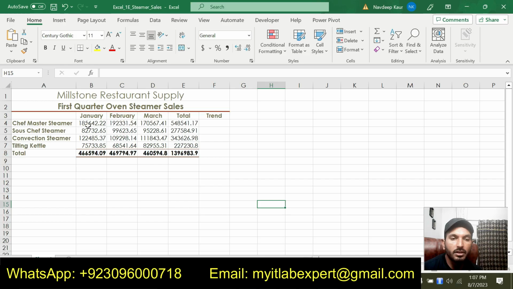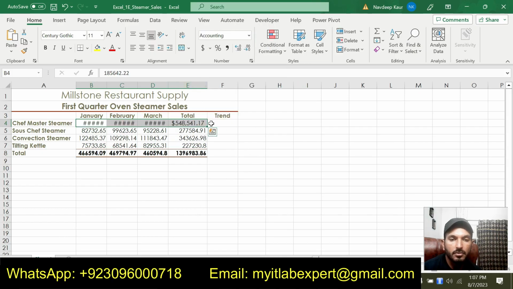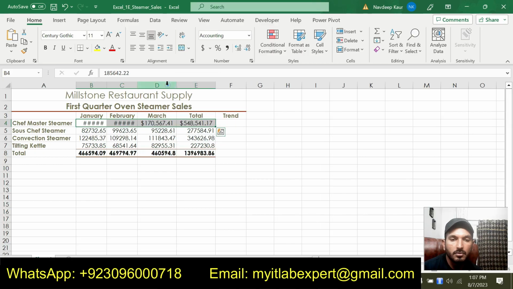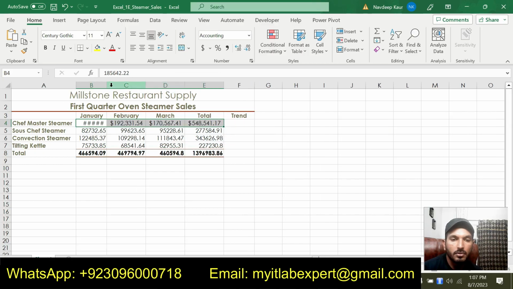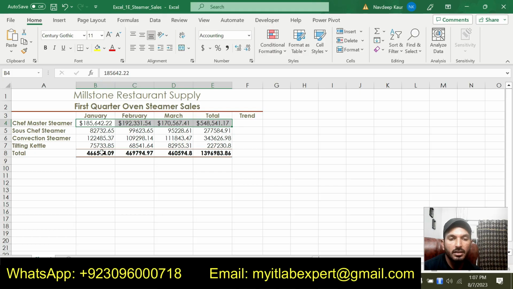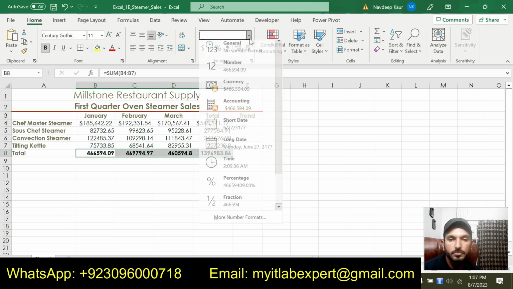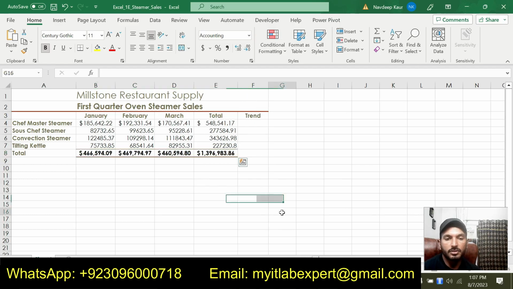So first row of the sales figure are these one, and we are supposed to apply the counting number format to these one, and then we are supposed to apply the counting number format to the total row, this one.